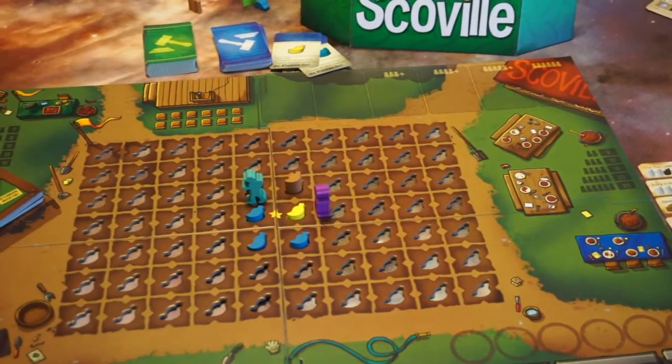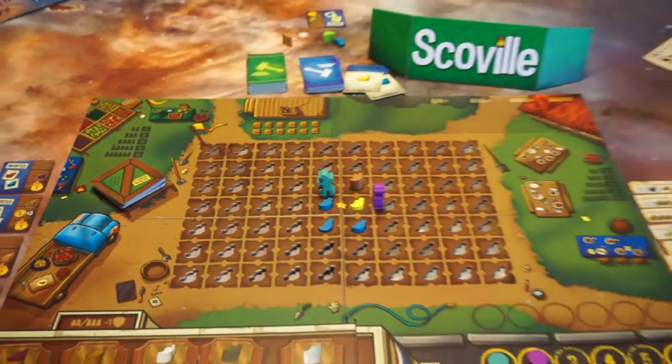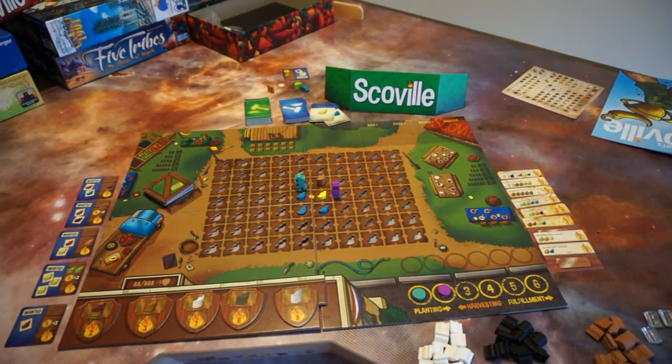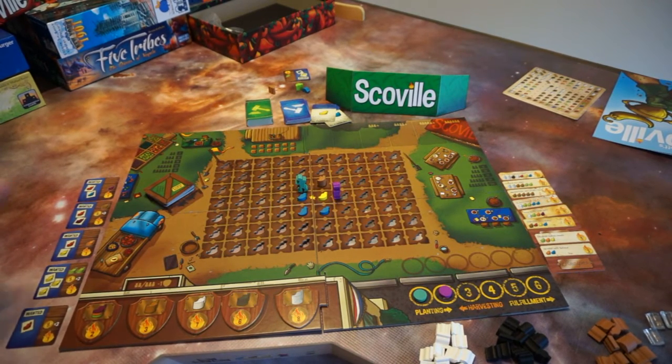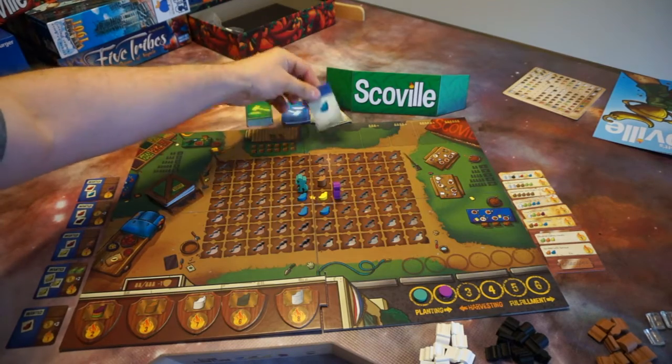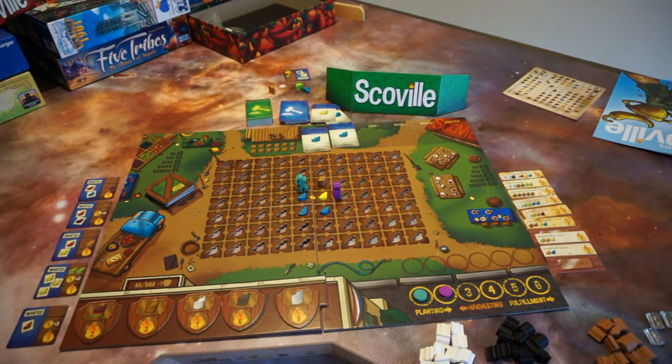And then finally we do a time check. We haven't satisfied the criteria to move to the afternoon phase, so we're just going to continue playing for another morning round. And again, I should have refilled this earlier. And here we are, ready for the next round. And that's all there is to Scoville.